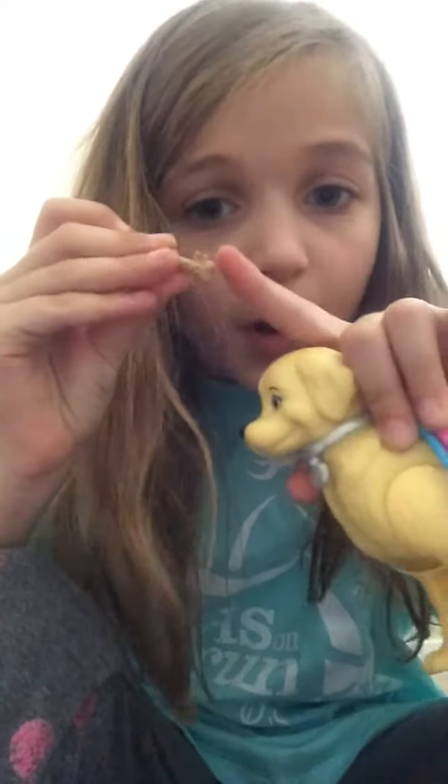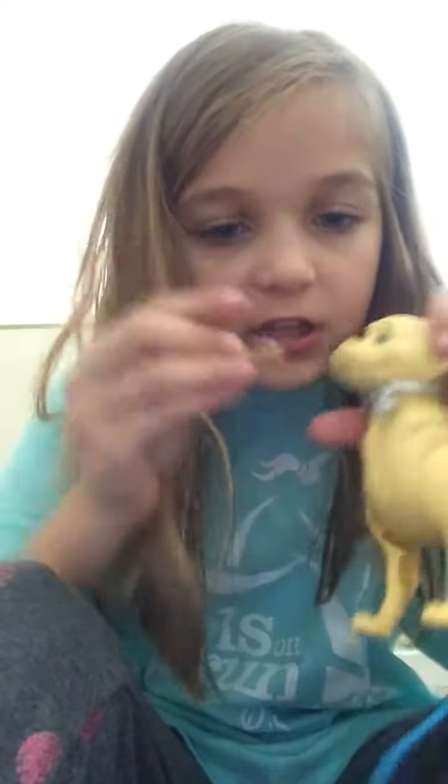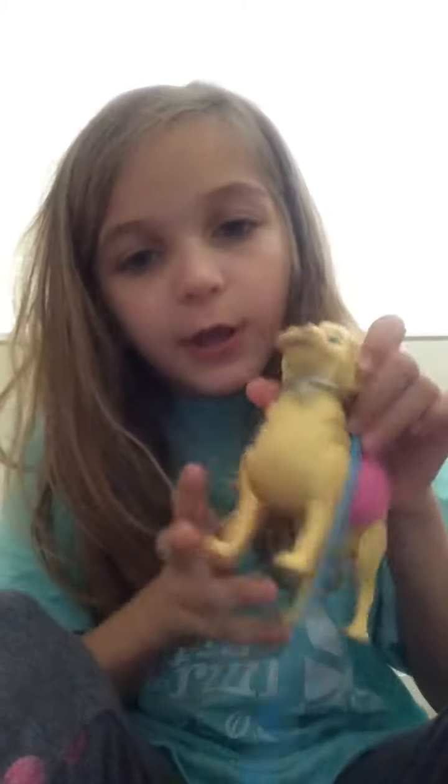And since your dog went poop, you gave your dog a treat. There's this little thing so Barbie can hold it, then there's this thing so the dog can hold it. This is like the shortest doll review ever.